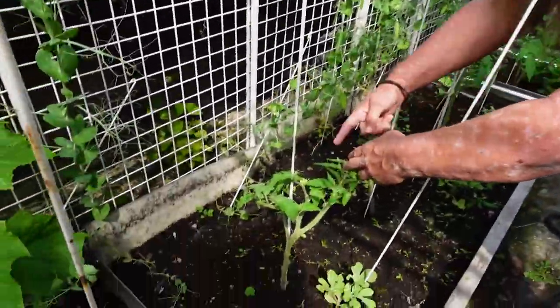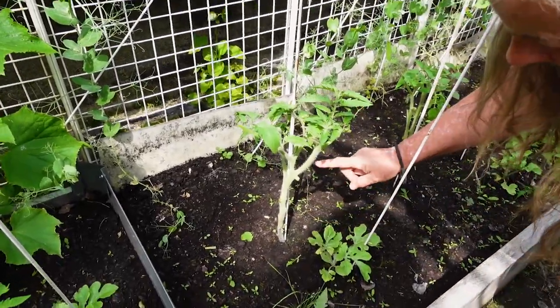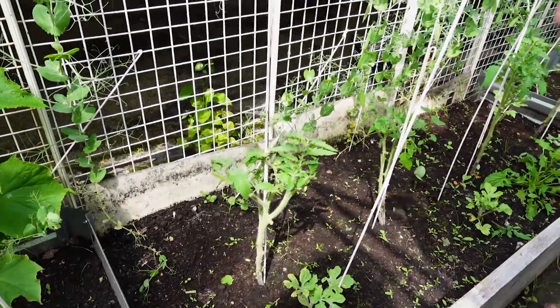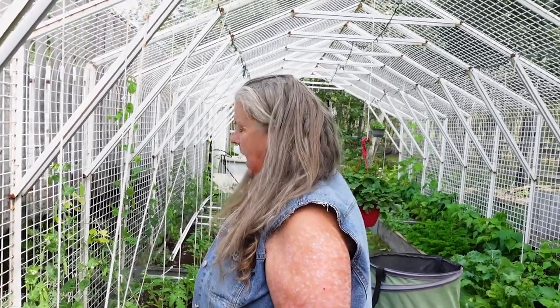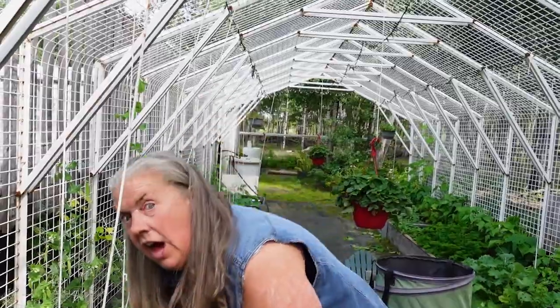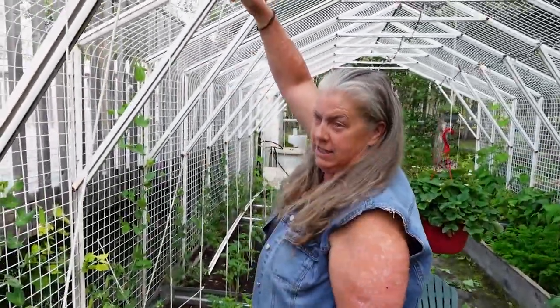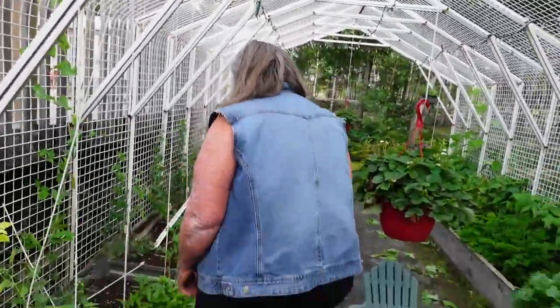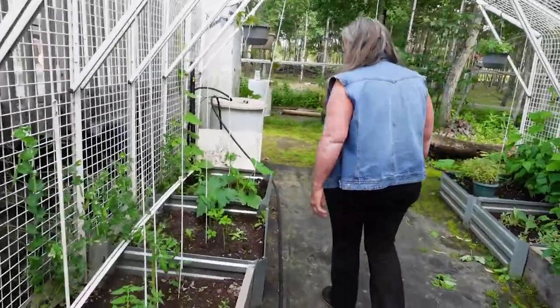All the tomatoes have started to get flowers. You'll notice how I trim up my tomatoes. Last year my tomatoes were 16 feet tall and like a massive ivy bush — it was dubbed a rainforest by a few visitors. A lot of people said you've got to trim them and I'm like, I do. They will still get tomatoes way up there. It's just trimming everything below the fruit. So tomatoes are trimmed up.